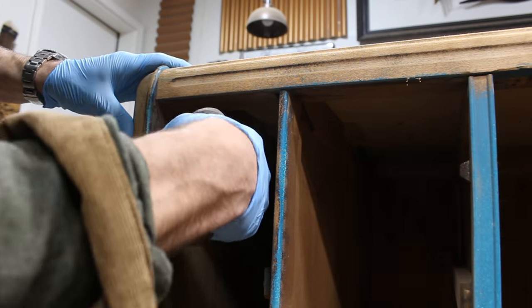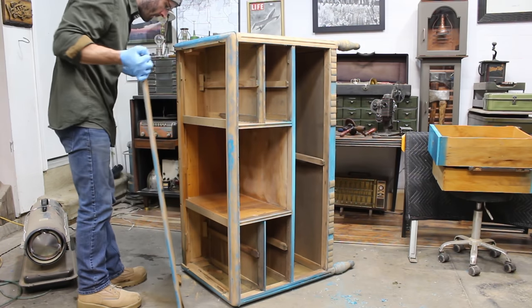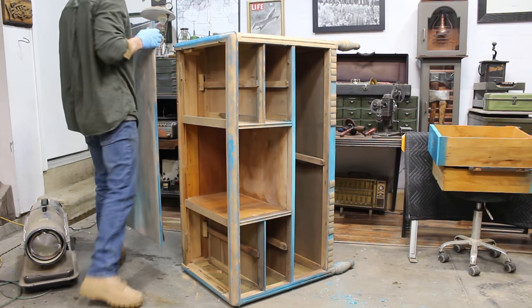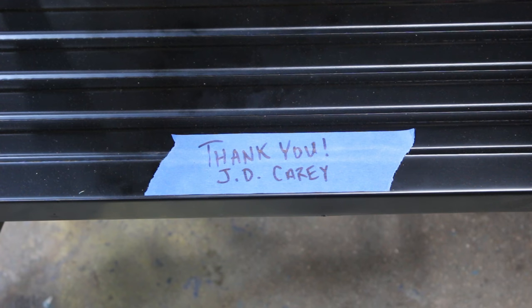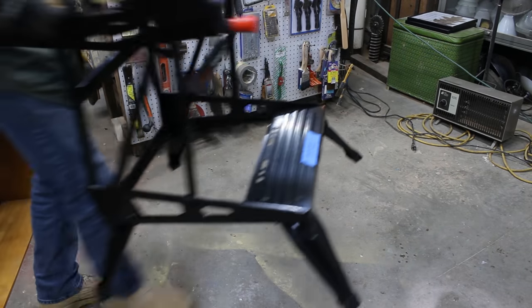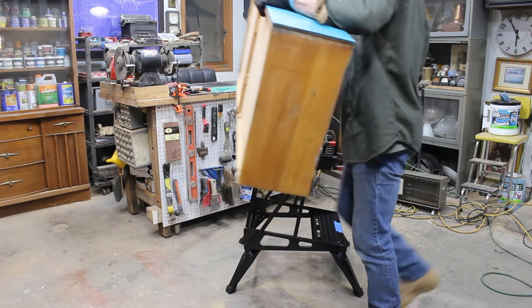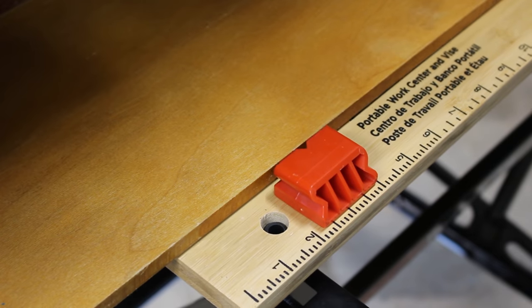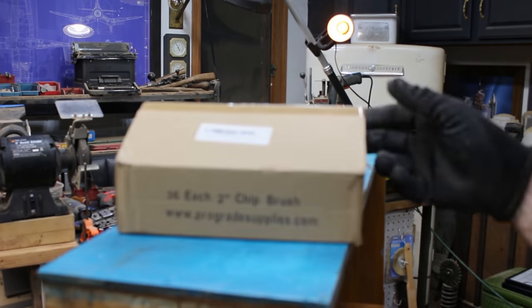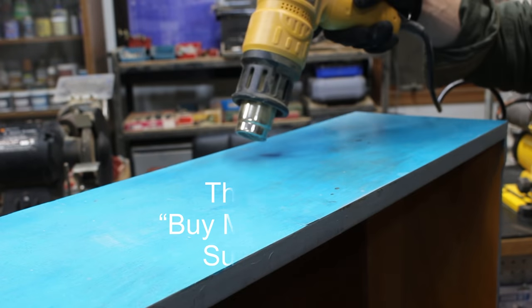I'll be using this buffet in my shop, and although I'm not aiming for perfection, I don't want to ever skip over any details on any project, so I decided to remove the top in order to remove the rest of this paint. Removing paint from furniture is one of my favorite steps of any project. It's hard to explain, but this is in many ways very therapeutic for me, so I hope that in the next few moments, you'll receive some of the same satisfaction from watching this process.